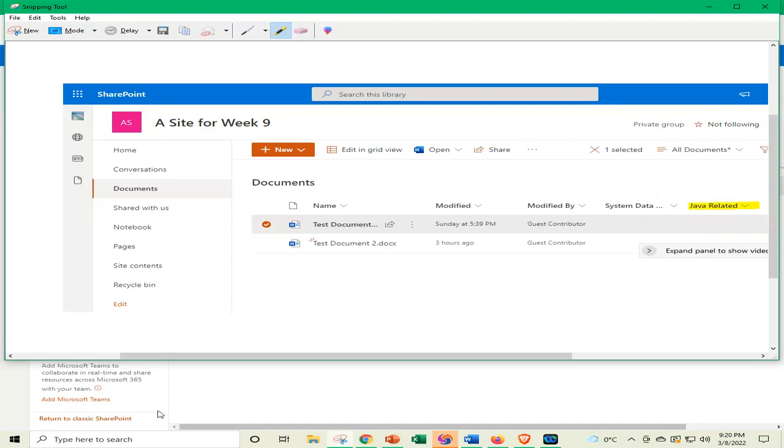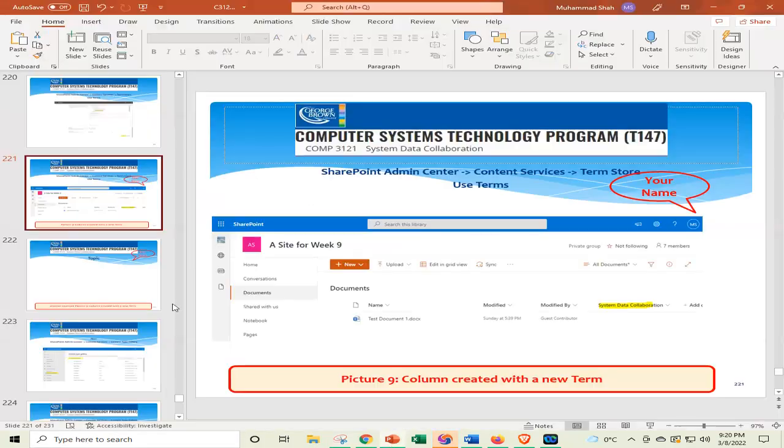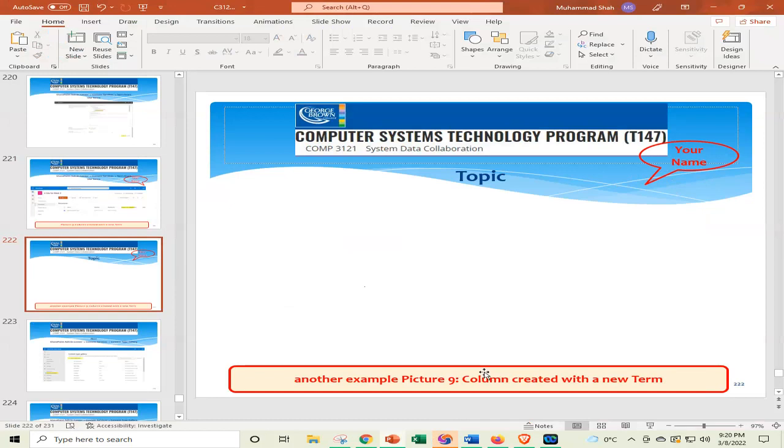This is our new column. And this will be another example.